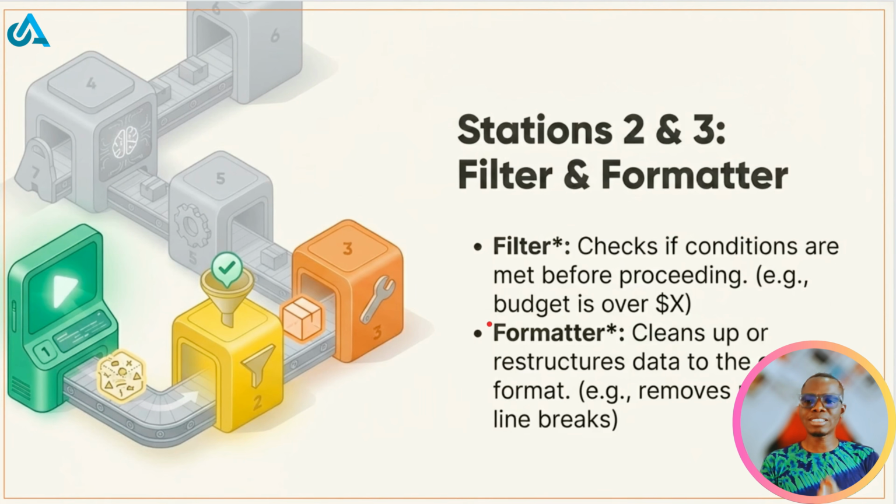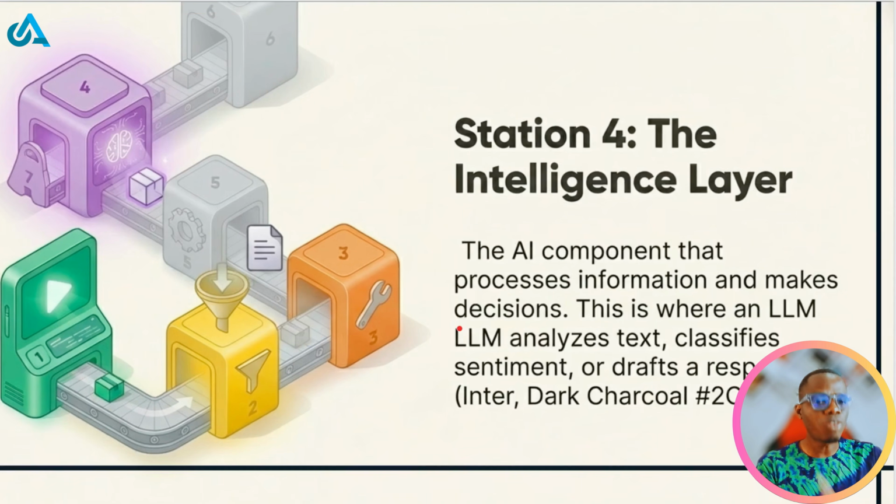The second part, again in no particular order, we have what we call the filter. This decides if the workflow should continue. For example, you are checking whether a lead meets a certain budget before moving forward, or you are checking if this, then something will happen. So you have that filter trying to decide if the workflow should continue or it should stop. Then you also have the formatter. You want to clean up your structure and your data type. You want to be sure you have the correct format. You want to remove unwanted line breaks and all that. So there is that job for a formatter there.